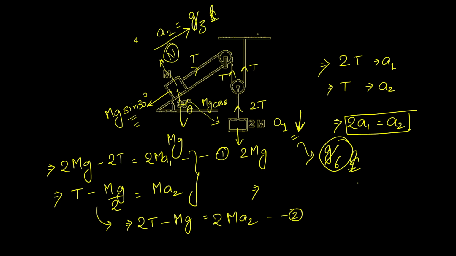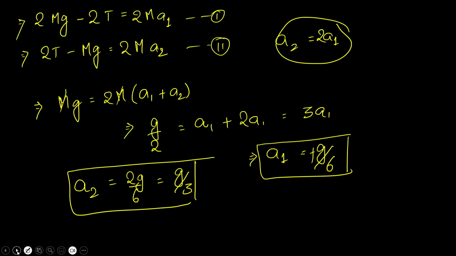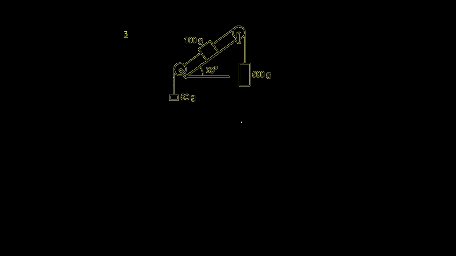So this is the manner in which you need to proceed for these kinds of questions. Now just try all the different cases of this step 2. And regarding case number 3, let us discuss. This is a somewhat different case in which there are two strings, not a single string, and in between the two strings there is a mass, so the tensions are going to be different.